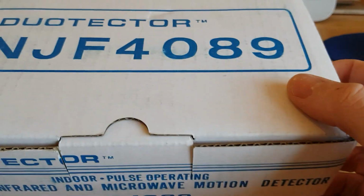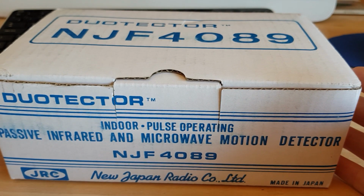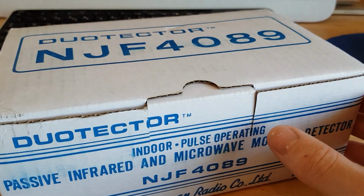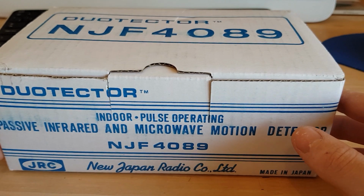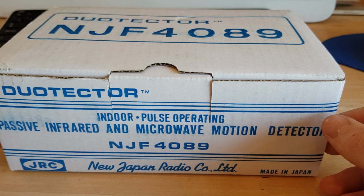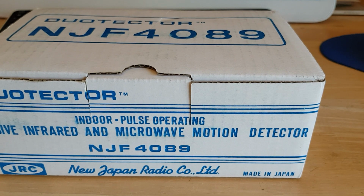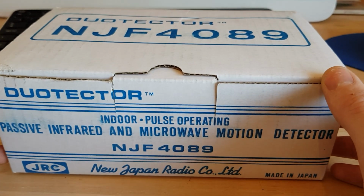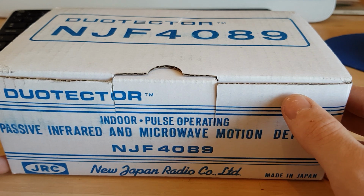But one of the main reasons I wanted to review this was because it said in the instructions it's designed for domestic dwellings, so houses and small businesses, and honest to God, I have never seen one of these in anybody's house before, and I don't think I ever will. Well, I won't now, obviously, because they don't make them anymore, but not even then. I don't think you would have seen one of these, because I'll tell you now, they are absolutely massive. That's one of the main reasons I wanted to video one of these. I just couldn't imagine having this on your wall nowadays.